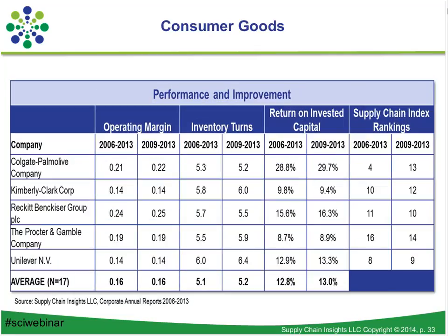But again, you can see that retail will drive singular metrics, not joint metrics. Consumer packaged goods is actually a very hard one for us because Colgate's on the borderline of making the top 15. In fact, we struggled with any of the consumer packaged goods companies making it at all. Colgate actually made a lot of improvement in the longer horizon for 2006 to 2013, with 42 consecutive quarters of improvement in operating margin. It's actually 10 days unfavorable to Procter & Gamble right now in inventory turns.